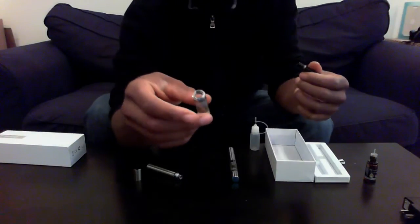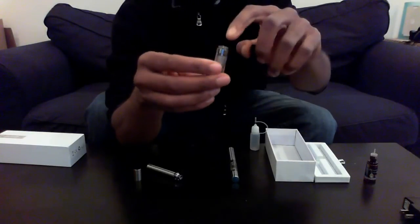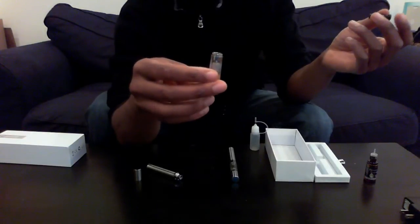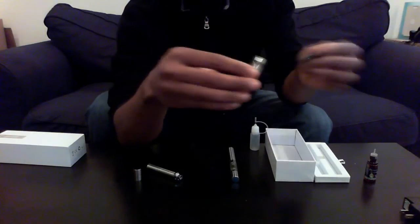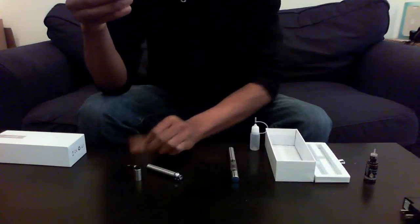You can actually take it off, and if it's not too close to the top of your liquid, you can just breathe straight from the top piece there, if that's your preference. I just keep this mouthpiece on. I don't go too crazy with it.